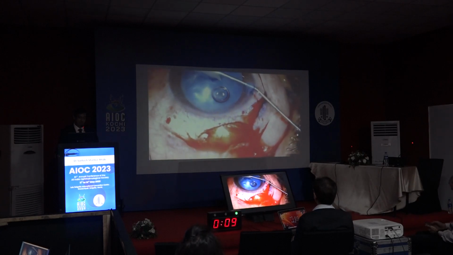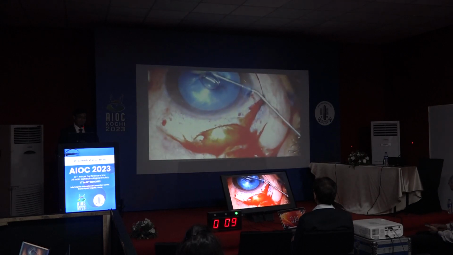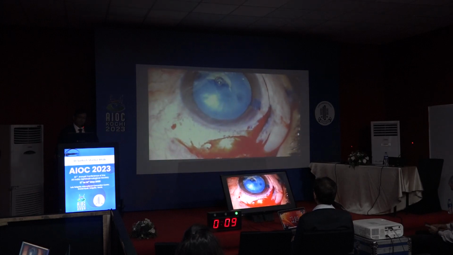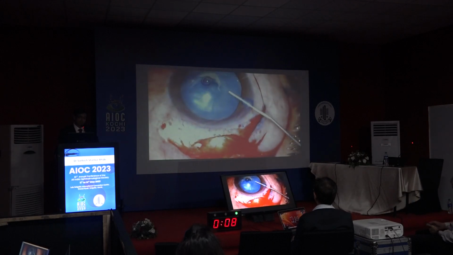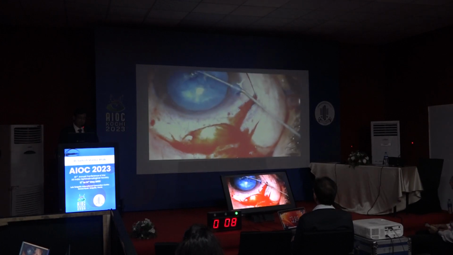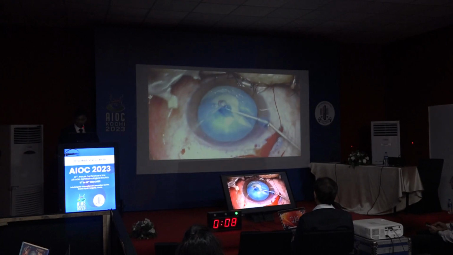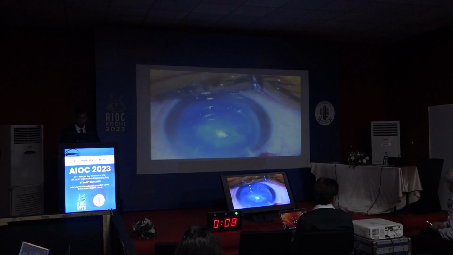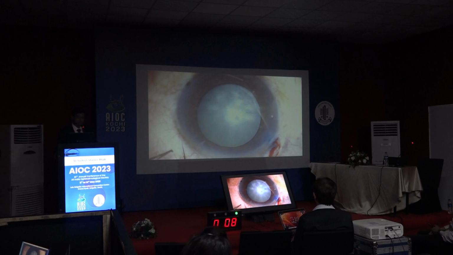So I want to reduce the intralenticular pressure, and I'm trying to aspirate the intralenticular fluid. So here I have aspirated intralenticular fluid, and now I feel that I will be able to complete the capsular access in this case. And here it is, the extension to the periphery. The second situation is similar. Since we are short of time, I'll skip the second case.